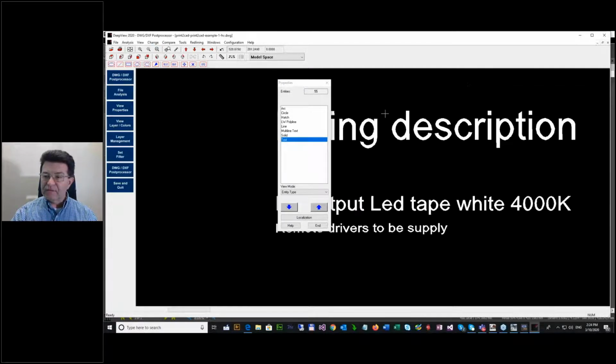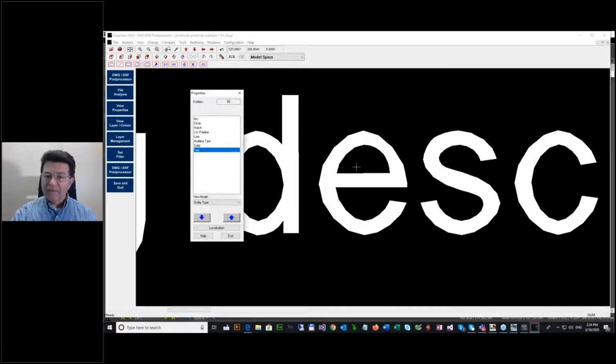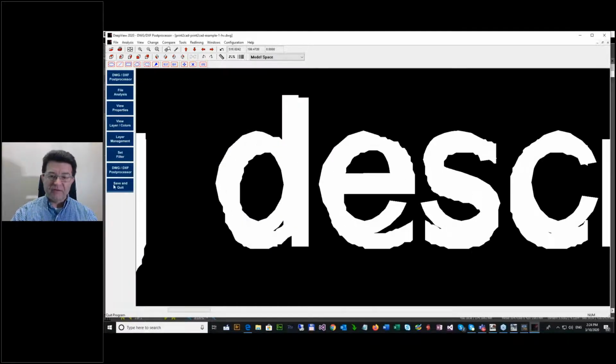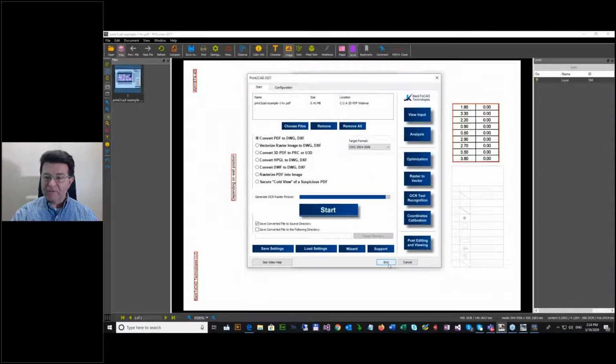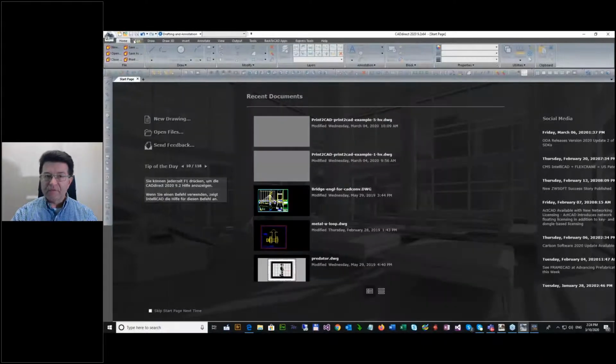Now if you zoom into this detail, you see the text is smooth. Why? Because these are now letters. Of course, my viewer is a fast viewer. I'll show you something: you always have the original letters in the background too. I open this now in a CAD system so that you know what's going on.